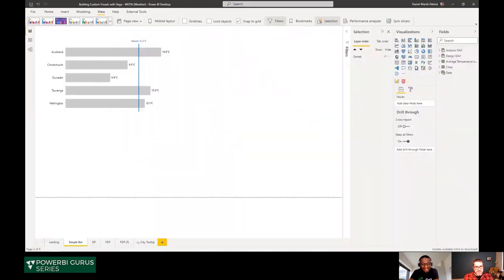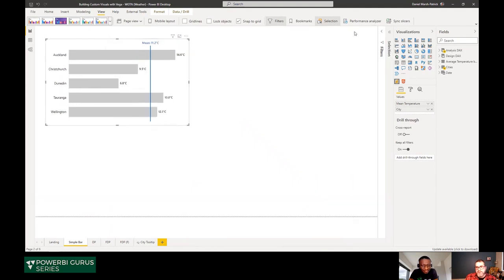And this is probably going to be a big session with Reed. So Deneb is, what we see here is something that looks very similar to a core visual. There's a bar chart with an average line. Let me just close that down. Deneb currently is not an app source. There's a website, which I'll mention maybe a little bit later, where this is all available for download, and there's a bunch of documentation.